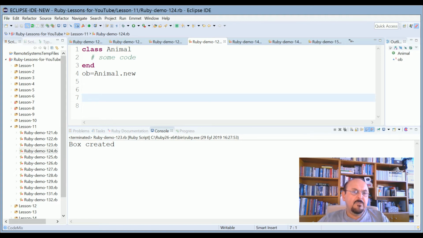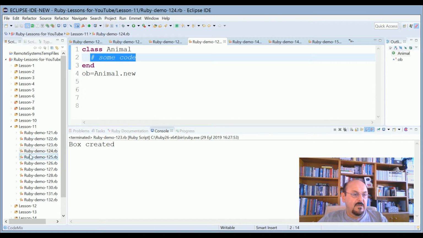You just define the class name, you place some code here, and this is the end keyword, and you can create any object of this class. Dot new is the keyword, a method, to make it run. It is up to you what is going to be here. And of course there is no result for this silly one.